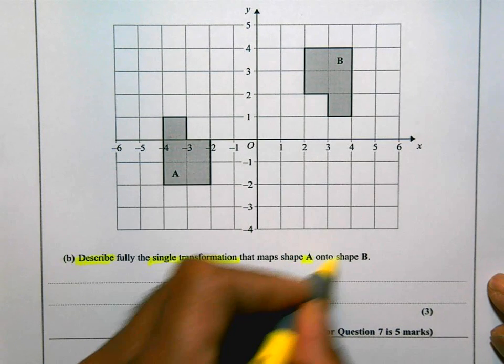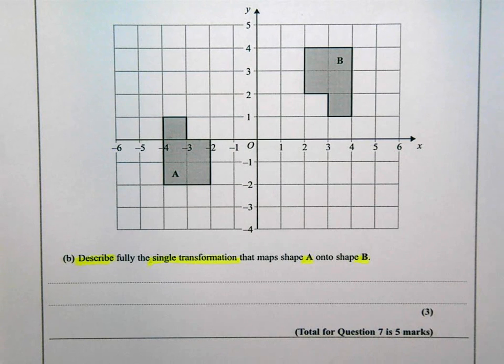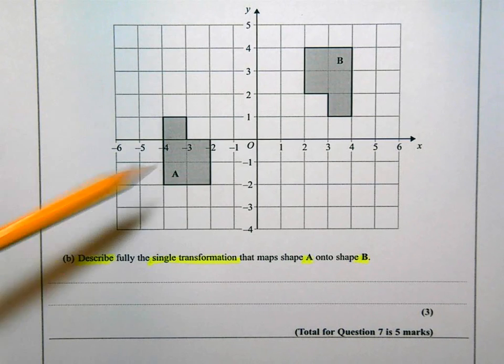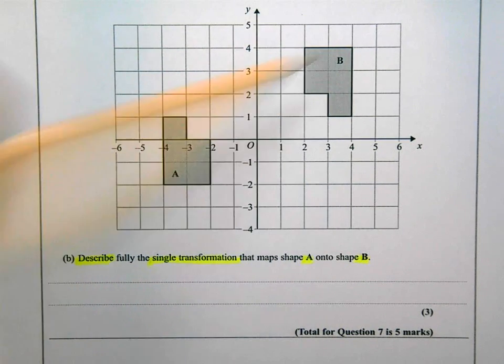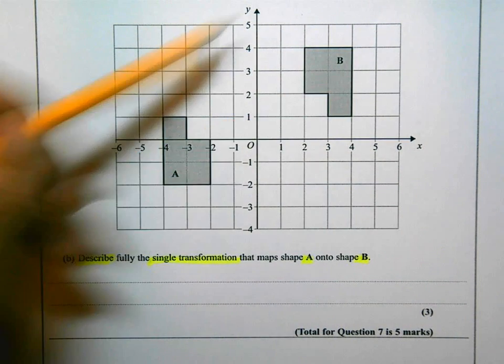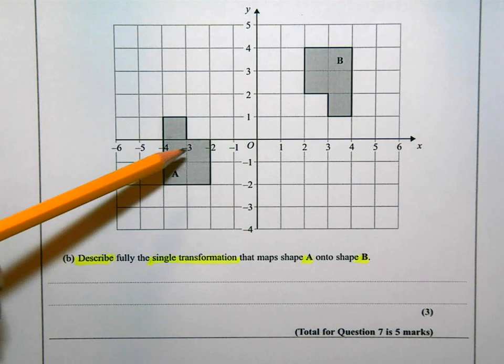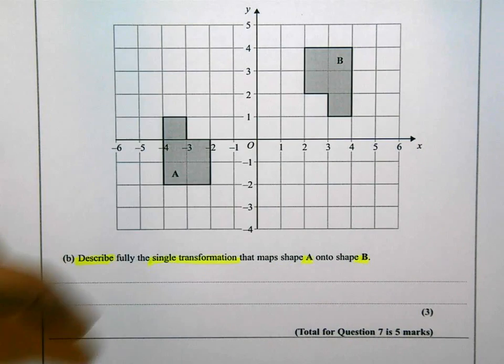So how are we going to go from A to B? Now, just looking at it, you should be able to recognize what it is going to be. It's going to be a rotation of some sort, because B hasn't been made larger. It has turned around, but it's of a different orientation. This is not a translation. It's not being picked up and moved across and up and down. So it is going to be a rotation.